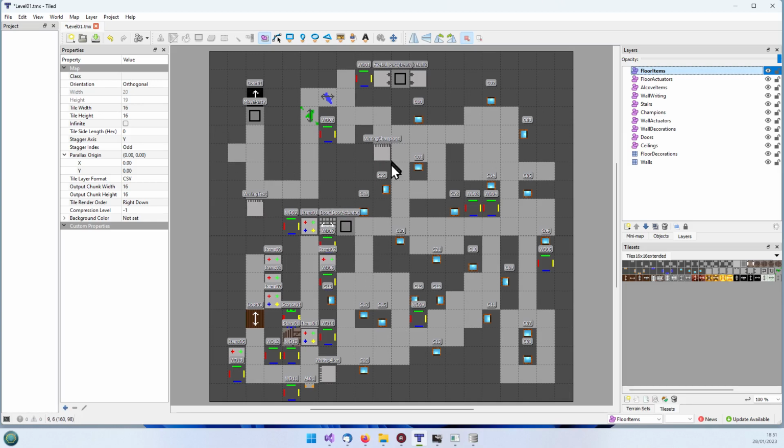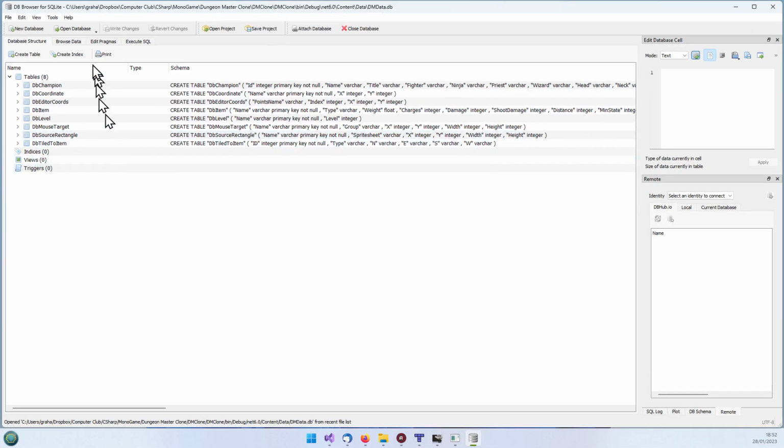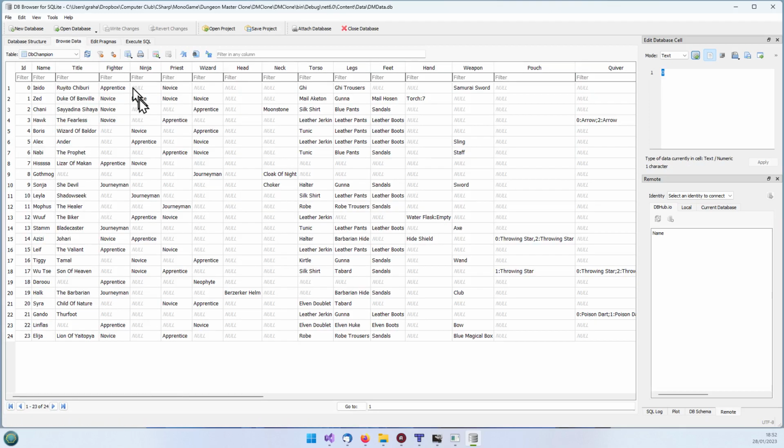So we'll need to go through that, how it's all put together and how to make new dungeon maps. As you can see, a lot of data involved here, so it seemed to me the sensible way of dealing with it is, of course, a database.